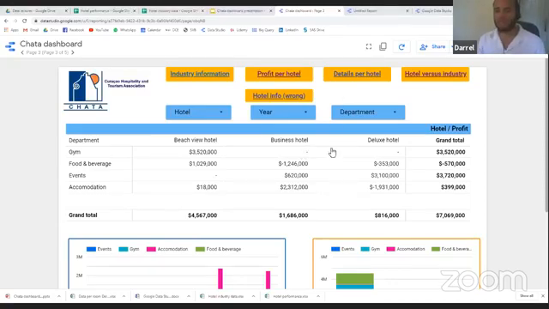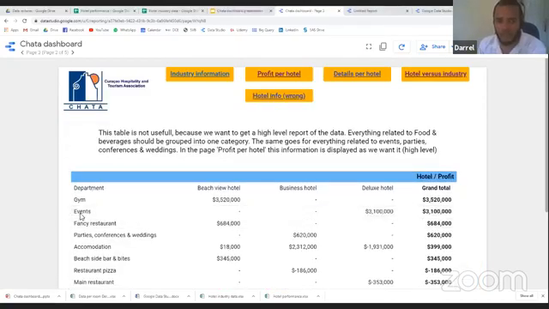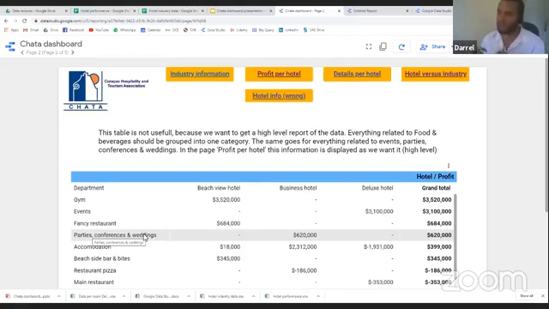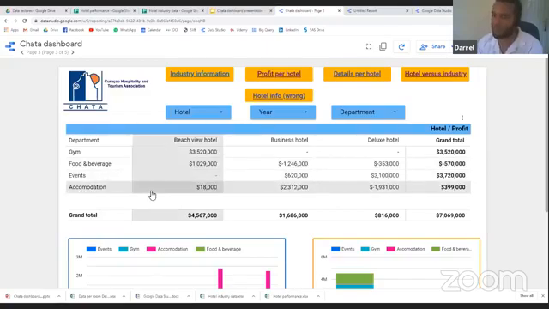And what I did here is I created a calculated field. As you can see here, it says food and beverage. It's a lot nicer. Oh, another example I forgot to mention. One is called events, and the other one calls it parties, conferences, and weddings. But for the holding, we just want to call them all events, right? So we're going to regroup certain information in bigger categories to make them easier to digest. So that you can see here, we only have 4 categories, even though the different hotels call their restaurant business differently.